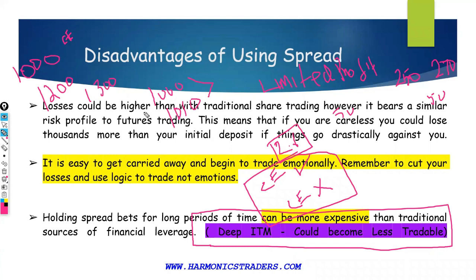This will not happen in index options, because in index we always have volume. Even if it is deep in the money, volume will always be there. In stocks this happens, so just remember this. Even though the textbook says that in a spread the loss is limited, in this particular case nothing could be done. What we can do, if from 1000 it has gone to 1100 and it is not going to come back, don't wait till the expiry, just cut the losses in the initial part itself. Don't hold till the expiry where you face this kind of scenario.